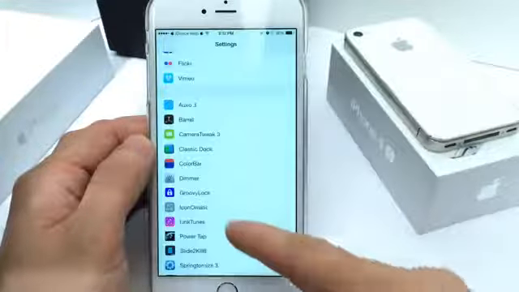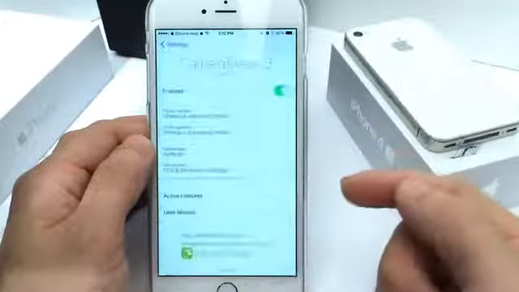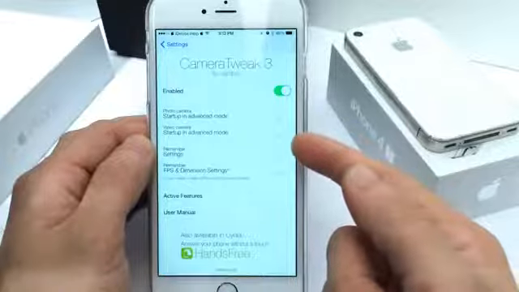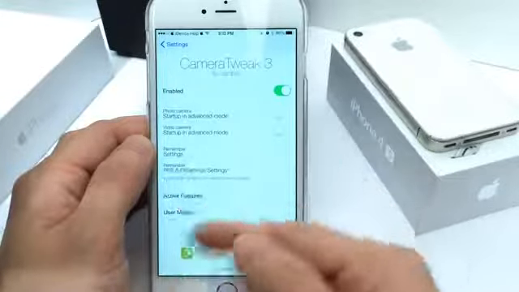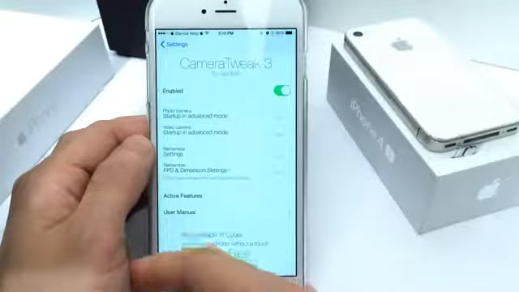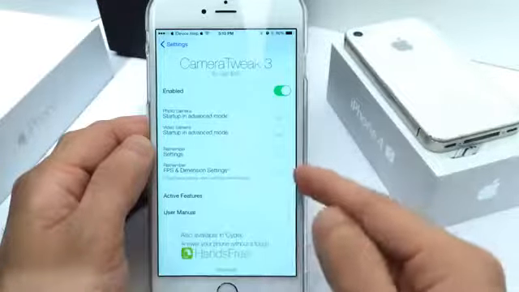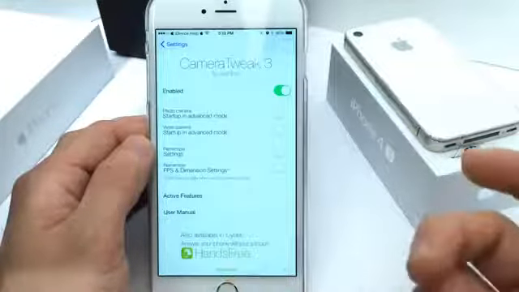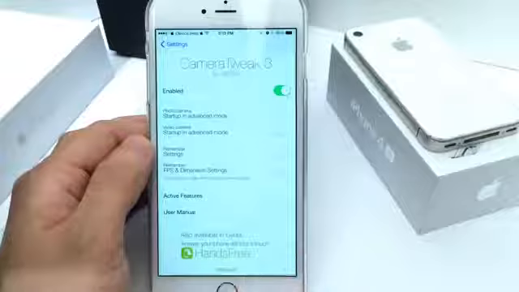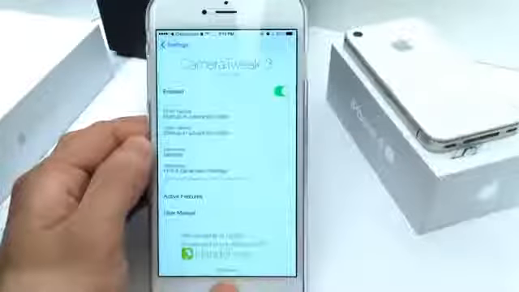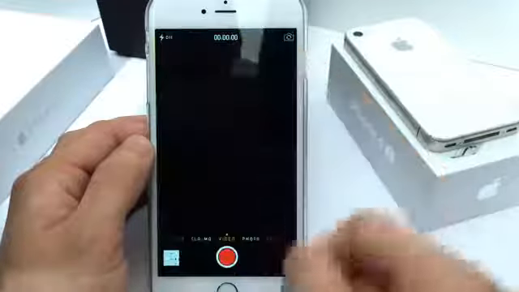Now, you do get an extension here in your Settings application where you can adjust certain settings. You can enable or disable, and also set up advanced settings. Camera setup advanced mode, remember settings, which means whatever settings you set, it will remember, and also remember the frames per second and other settings if you toggle these on. You have a very nice user manual there if you don't understand what some of these settings will do for you. And you also have the active features, which you can switch on and off if you decide to use those or not. So let's go ahead and jump into the stock camera application here on iOS.